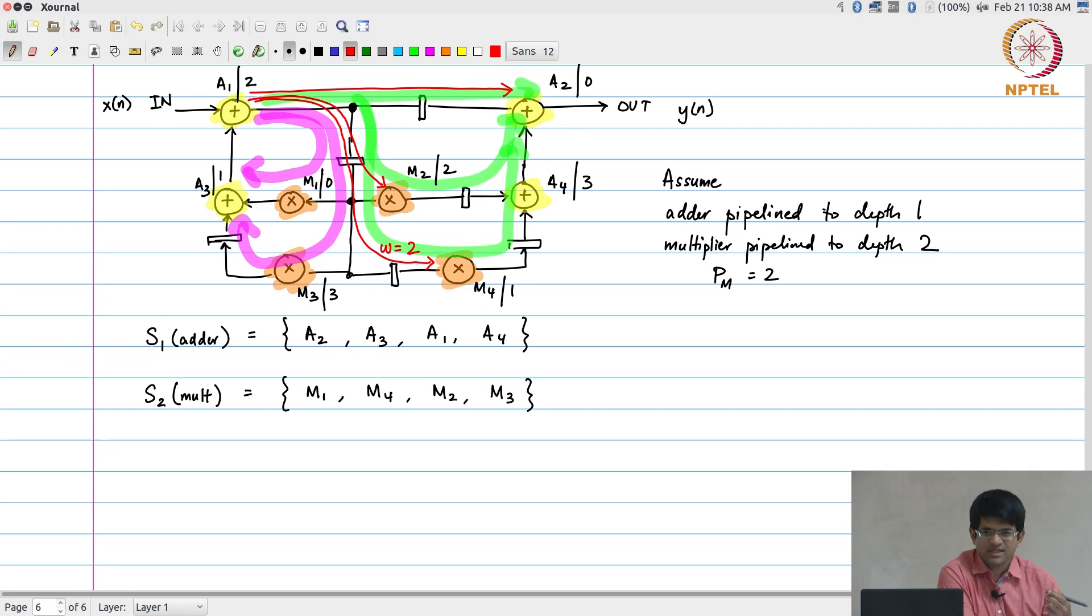There are two options available to you here: either you just go through this and make sure that you count the number of delay elements properly, or you redraw the original block diagram as a data flow graph just for clarity so that the exact number of delay elements are easily visible. Obviously, there are more edges. I am not going to draw every single one of them over here; you can do that quite easily on your own. What I am going to do instead is try and calculate the df values.